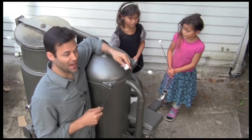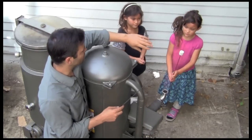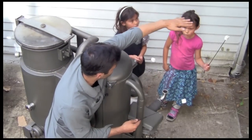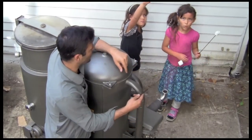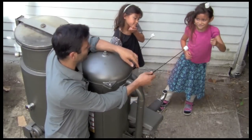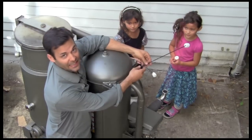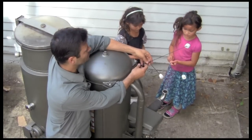So we got this thing fired up. I don't know if you can see the flame very well against the white background, but it's a nice tall flame. Ends right about there. Look at that. Nice, steady, clean gas from wood.